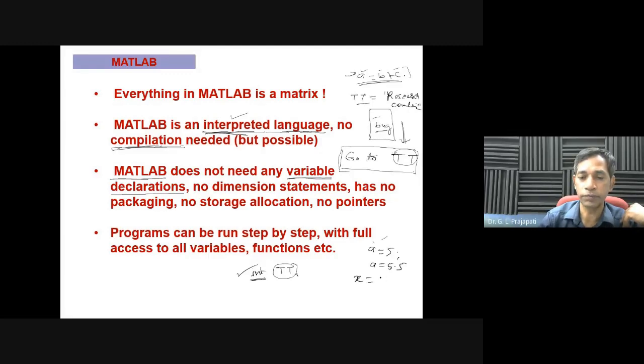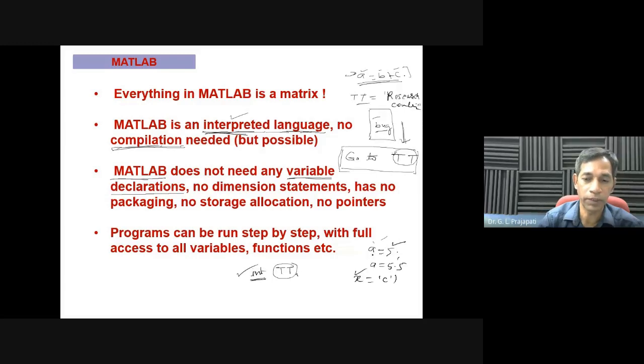If you have a character, you can say that too. So whatever value you assign, it will become that type. You don't require saying in advance that a is an integer or a float. If you assign an integer value, it will become an integer. If you assign a float, it will become a float.